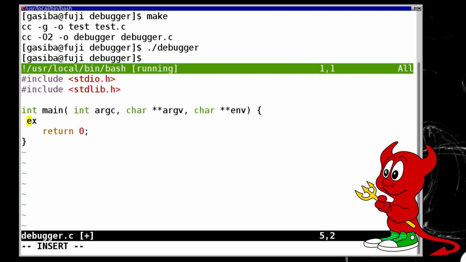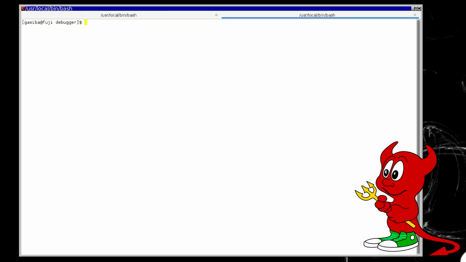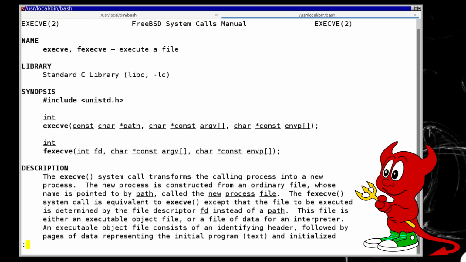I need to configure Vim on this computer. execve, I think it's this one. Let's just confirm. execve, yes, it takes the environment vector.